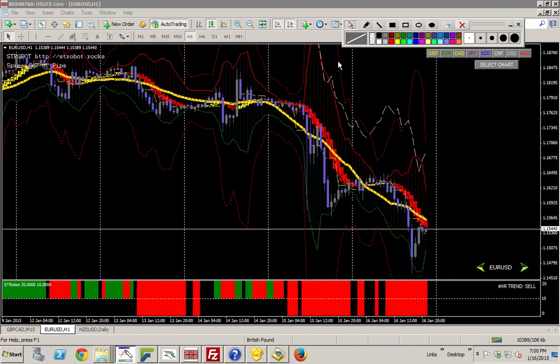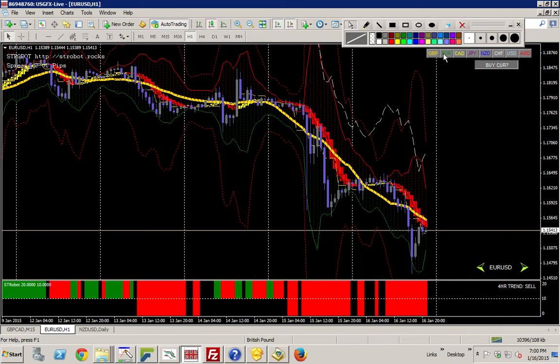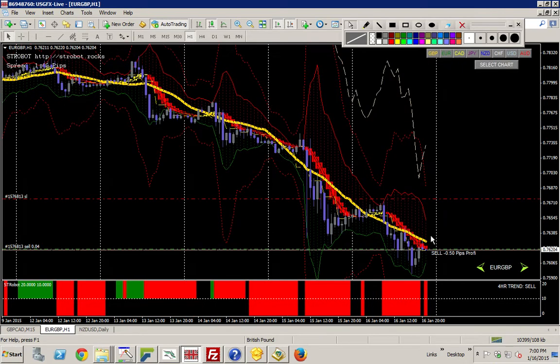So you can see it would kind of come down here and sit here until it's sort of headed down there. Now I've just entered a couple of trades because I've got it set up to send to my mobile phone. So let's have a look at Euro GBP's just gone on. So let's go and have a look at that. Euro GBP short. Euro's been a good bonus for us tonight.